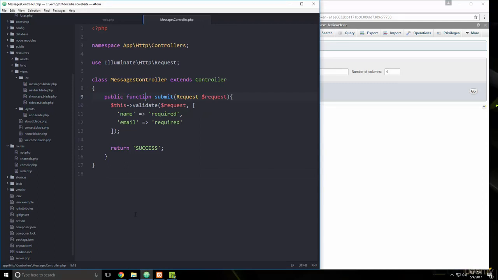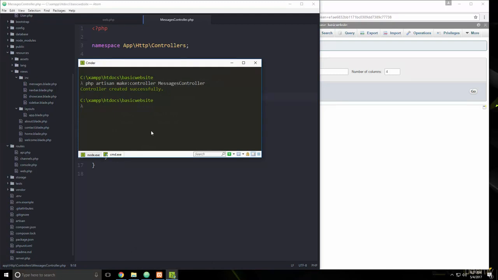All right, so we're going to go ahead and create the model. So let's go to the command line, and we're going to do php artisan, just like we did make controller, we're going to do make model. And then the model name is going to be message. Your models should be singular and your controllers should be plural. Now there's an extra option I want to add here, and that's -m. What that'll do is it'll create the migration file for us so that we don't have to create it ourselves.